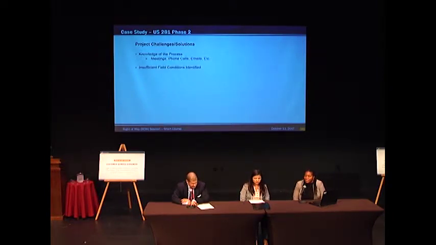Insufficient field condition data. An example that we have from this project is we were preparing for a hearing and our appraisal showed 2 access points and the design exhibit only showed 1, and those didn't match. So that would be a very big problem at a special commissioner's hearing. So what we've decided to do is make sure that we include the designers in the beginning. We already drive the projects to find out what's there for right-of-way purposes, but we need to coordinate with the engineers to make sure that we're looking at the same information, getting their input, making sure that what we're valuing is exactly what they need for the project.